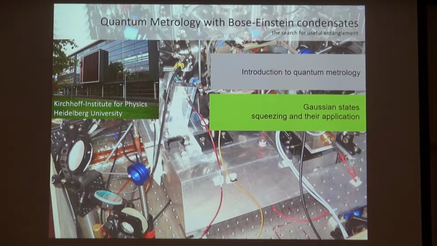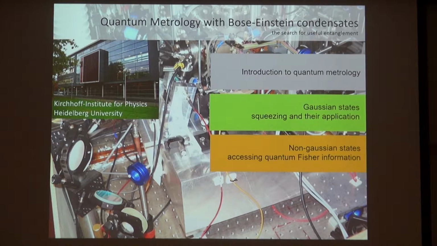One is the easiest way of doing better measurements: taking Gaussian states, which are actually relatively classical, but it takes squeezed states. They have variances reduced in the direction you want to measure, and with that you can do better measurements. And there's entanglement in there. But more interesting is to go to non-Gaussian states because they should actually have more resources than squeezed states. The best case state you can have is a NOON state, |N,0> plus |0,N>, which has the maximum performance in metrology, namely 1 over N scaling of the error. And I will talk about these states, how we produce them.